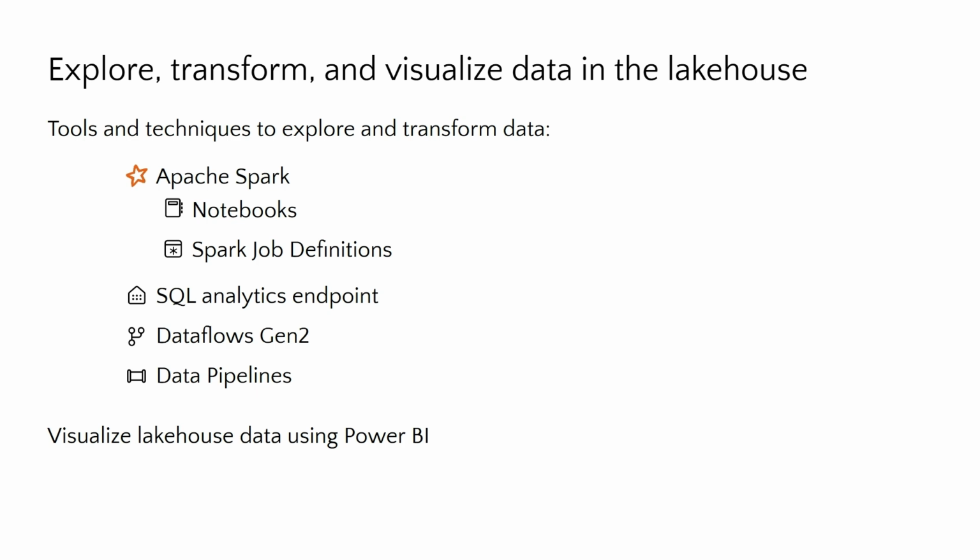If your transformation requires external data, shortcuts provide a way to link to external sources without duplicating the data in your lakehouse. This is ideal for when the data is frequently updated and doesn't need to be stored within the lakehouse but should still be part of your transformation process.